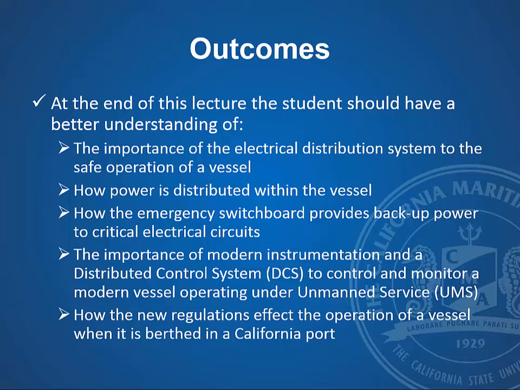At the end of this lecture, the student should have a better understanding of the importance of an electrical distribution system to the safe operation of a vessel, how power is distributed within the vessel, how the emergency switchboard provides backup power to critical electrical circuits, the importance of modern instrumentation and a distributed control system to the control and monitoring of a modern vessel operating under UMS. Also, how the new regulations affect the operation of a vessel when it is berthed in California.